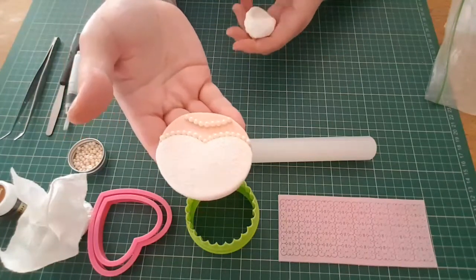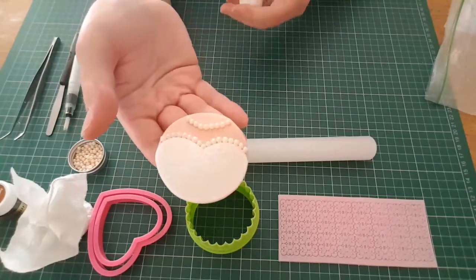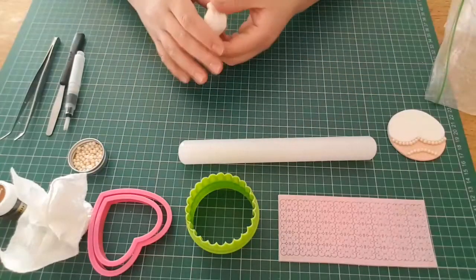Could be used for a biscuit, could be used for a cupcake, could be used for wherever you want. Right, I will show you at the end what it looks like on a cupcake, but for now just pop it there to one side.